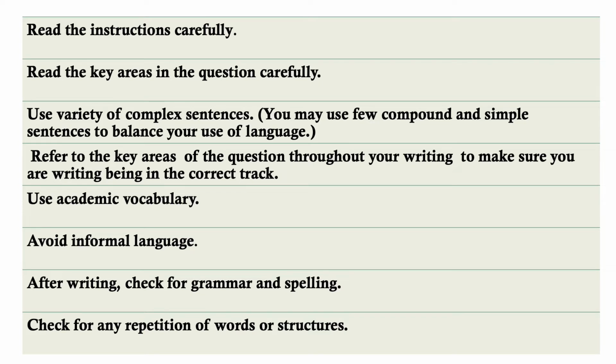As you all know, you need to use academic vocabulary. I have discussed this topic widely in my previous video, Shortcut to IELTS Band 7 to 9 Academic Writing Task 1. The link is in the description box and you can refer to it if you still need to learn academic vocabulary. At the same time, it's vital to avoid informal language. No colloquial or chatty language is allowed.